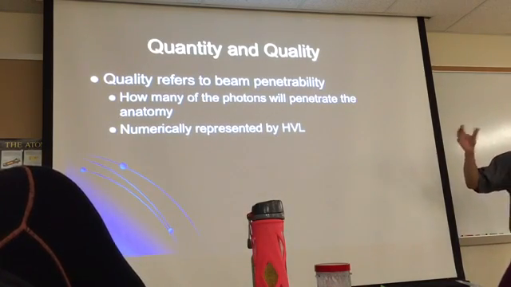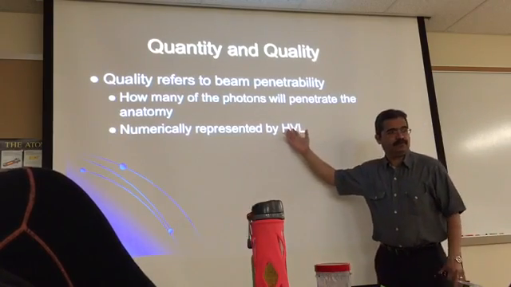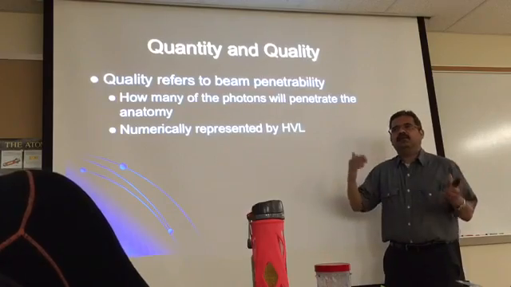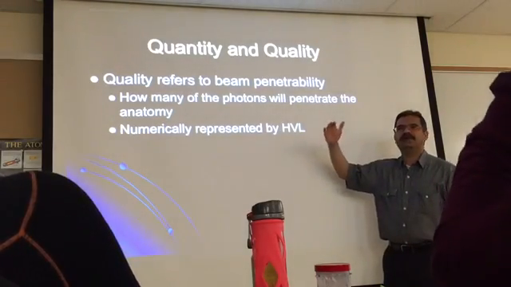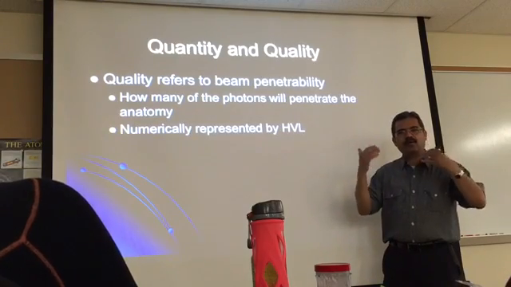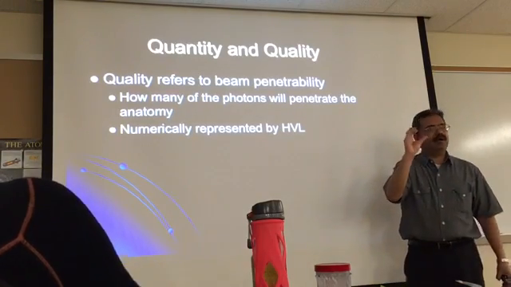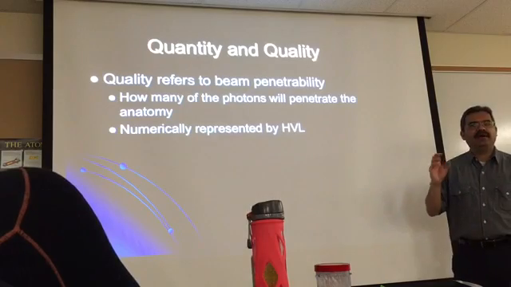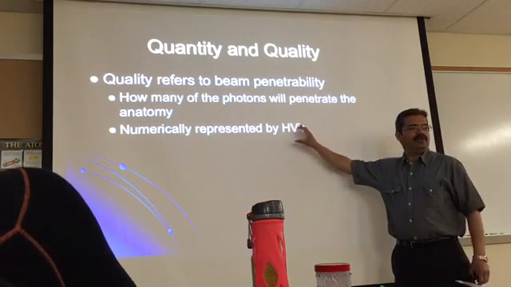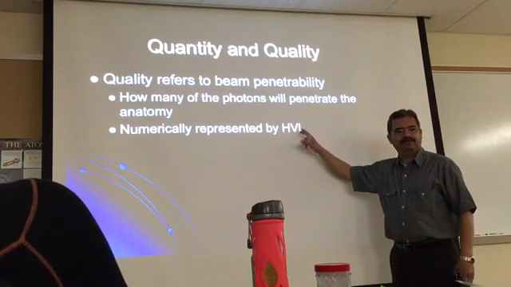We use this, otherwise it just doesn't make sense. Because if you just say my quality goes up if I increase kVp, but how much did it go up? You cannot quantify it. So for us to be able to quantify it, to have a numerical value, we think in terms of the half value layer.